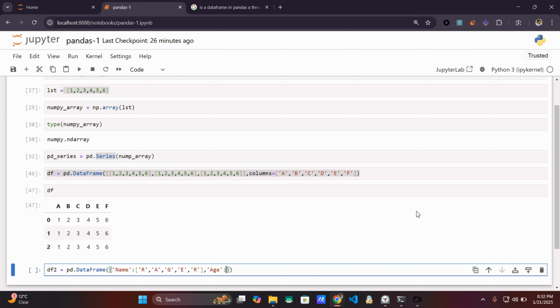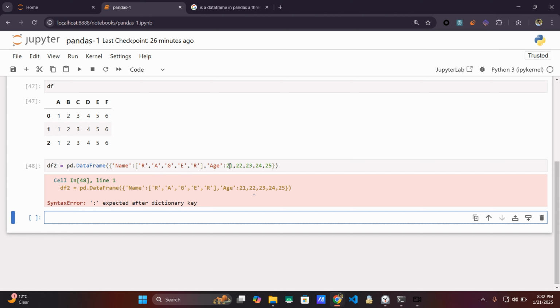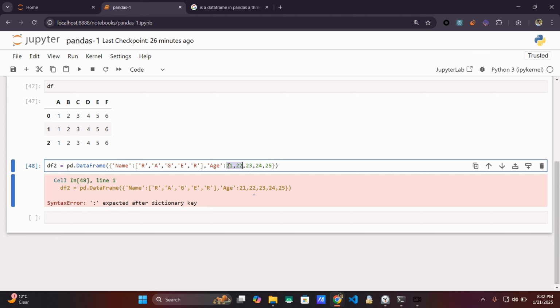We can specify the age like 21, 22, 23, 24, and 25. Once we run this, okay, this should be a list. I forgot the square brackets.